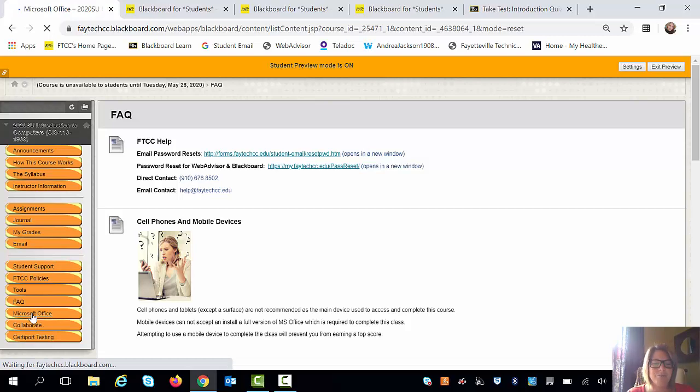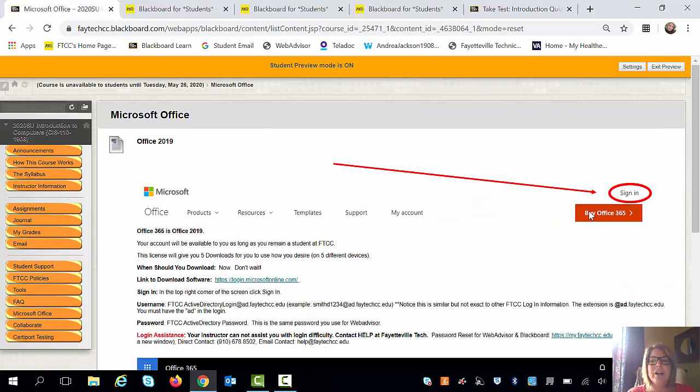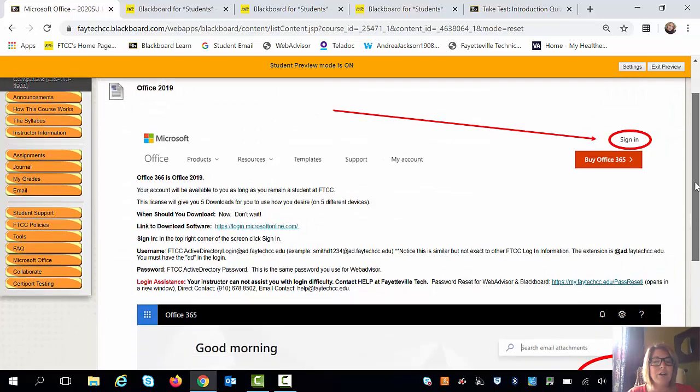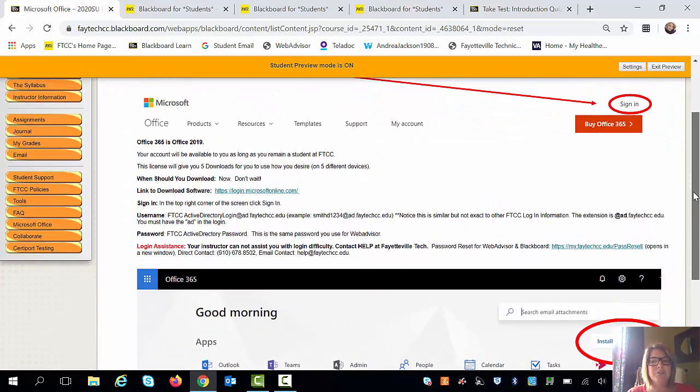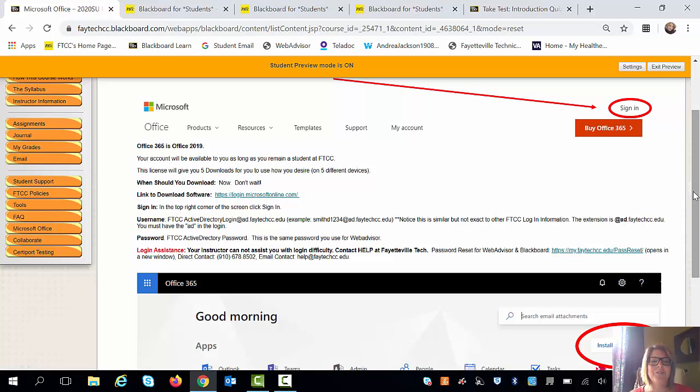Here's your Microsoft Office button on the menu on the left. Once you click there, it gives you an idea of how to download the Microsoft Office software. That is Microsoft Office 365, which is Microsoft Office 2019. The only difference is if you are using Office 365, you get weekly and monthly updates, whereas the traditional Office 2019 is just simply a download with no extras. However, the school does not pay for the OneDrive that goes along with it because storage is really expensive. So you will not have access to a free OneDrive account for storage. All right? Let's take a look here.